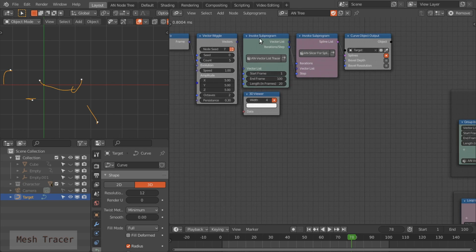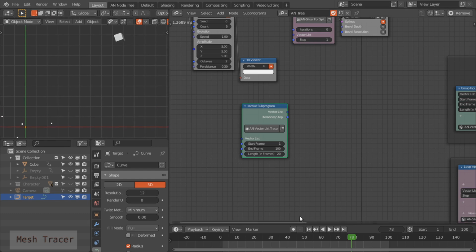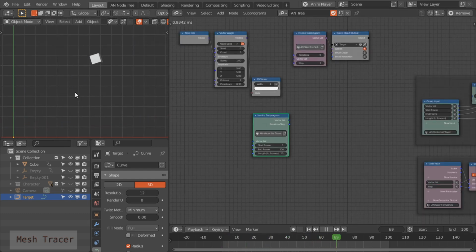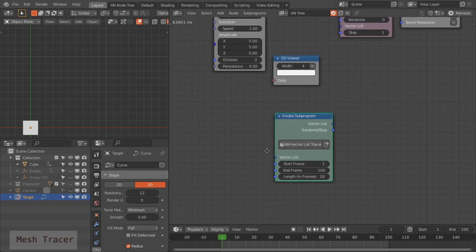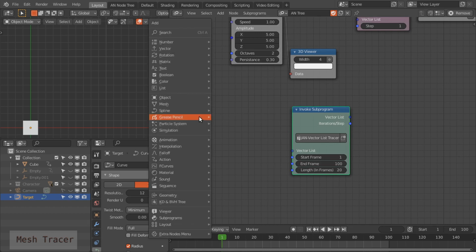So let's disconnect this node from here, and I have animated a cube which changes shape from frame 1 to 100. So we want to trace this cube. So first we have to get the vertex location of this mesh.